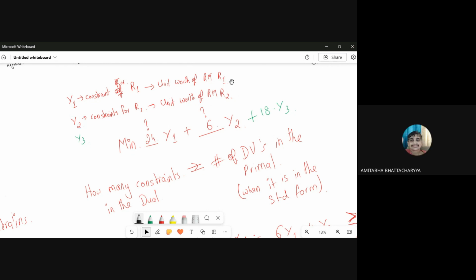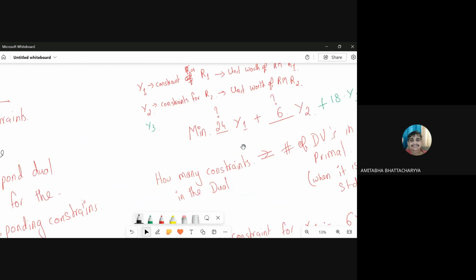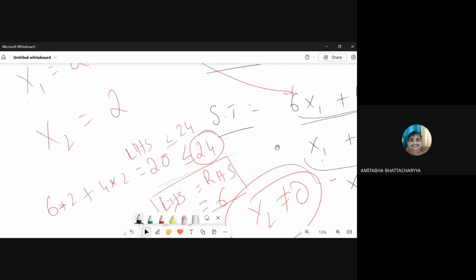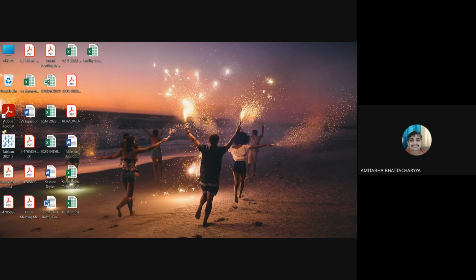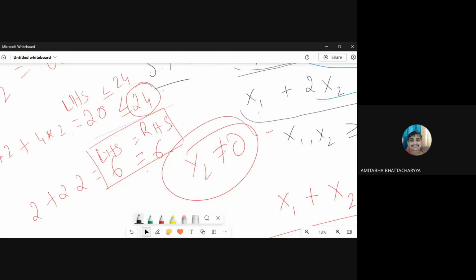So for the second constraint, sir, I don't understand: when you say I'm willing to buy, but it satisfies the constraint, then why are you willing to buy? No, when it satisfies a constraint, you have completely utilized it now. Oh, so for next time I will buy something, like you are saying. Correct. What is the unit worth of the resource? Will you go outside and pay for this resource? That is the question. So I will buy more. Correct, that is the reason. Exactly. That is the unit worth of the resource.